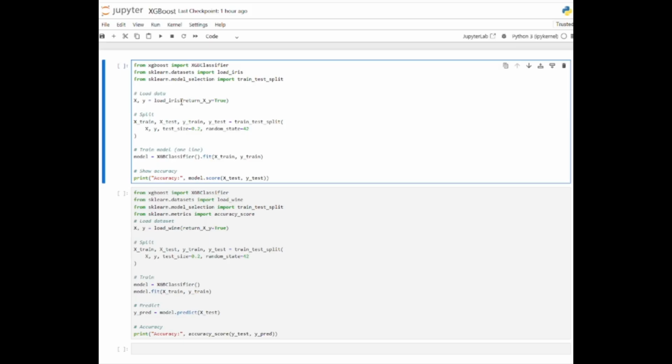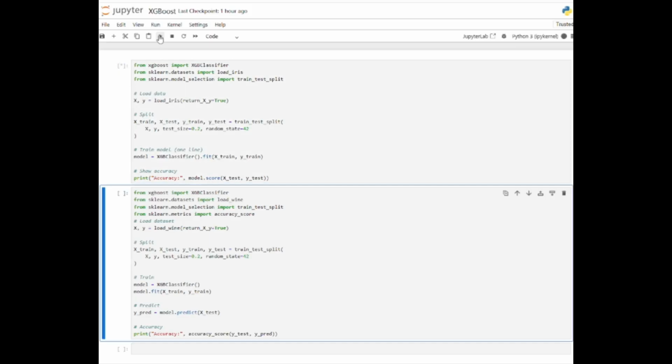And now what we're going to do is split it and test it. So we're going to split the data so that the model trains on 80% and tests on the 20%. The setting random state basically makes the results reproducible. And now for the training model, we're going to create an XGBoost classifier and train it on the training set in one line, which is right here. And now to show the accuracy, we're going to test the model on the unseen data and print the accuracy, which is basically the percentage of the correct predictions.